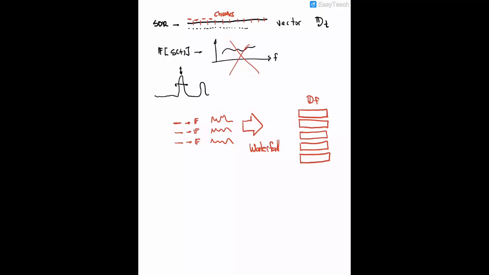We see a waterfall. When we analyze the waterfall, we see, for instance, let me show you here, if I have this movement in one of the carriers that are within our band, we see something like this. It starts here, then it moves here, then it moves here, then it goes back here. So as you can see, this direction has the parameter of time, and this one has the parameter of frequency. So that's the basic idea of the waterfall plot. Then we can see dynamically how the Fourier transform changes in time.